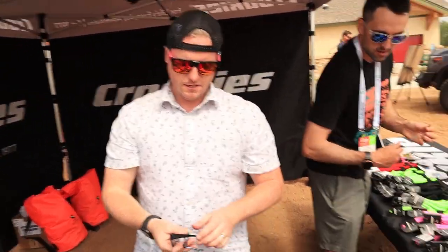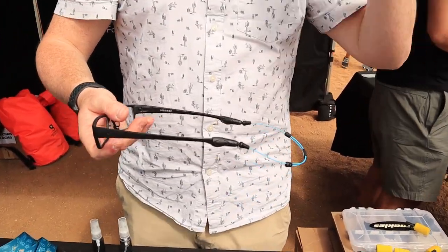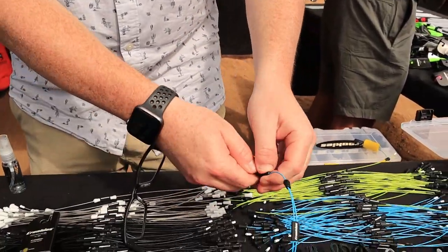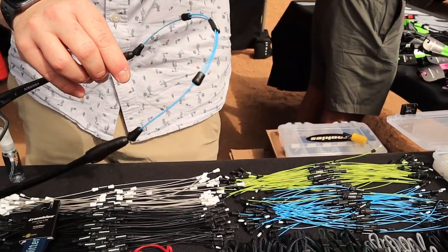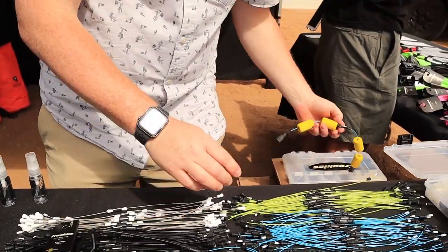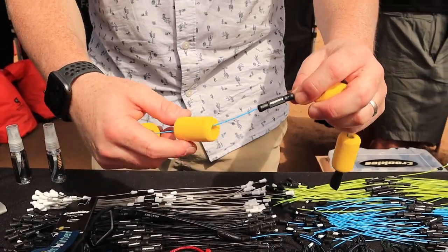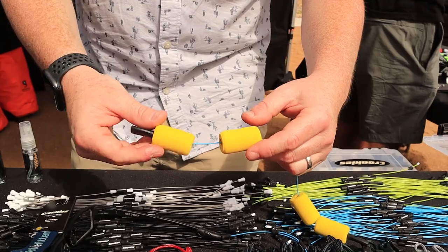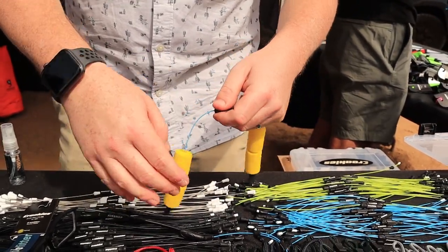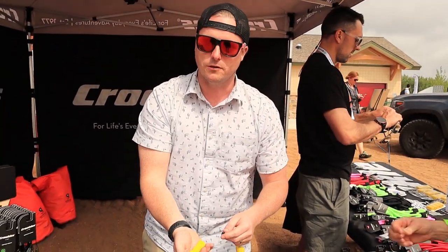You can really tighten it up so it's up and off your collar if that's your preference. It's articulating too, so it's not hanging off your shoulders — it's off your neck. We also have the ability to add float buoys, so when you're out on the water you can pop these on, and when you're in town you don't have to have them on — just snap the end off and remove the buoys.